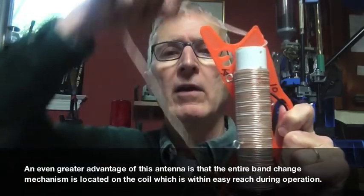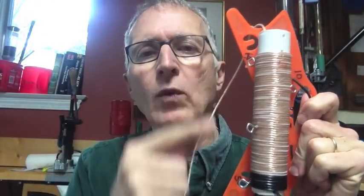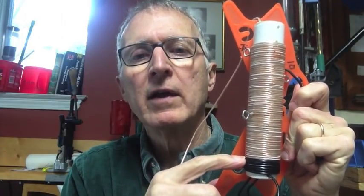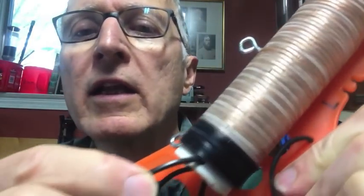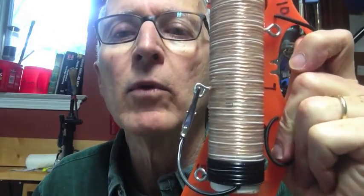Here is the coil I've made. Please ignore the orange wire winder for now. Here is the upper wire, which is continuous with the coil, wrapped around a PVC pipe that is 6 inches long and 1.25 inches wide. This is 18-gauge wire and there are 62 turns — I started with about 57 but added more to include 60 meters. This is the lower wire, 3 feet long, not connected to anything on the coil. It just goes through a hole at the bottom so you won't lose it, and it terminates in an alligator clip that hits the tap points.